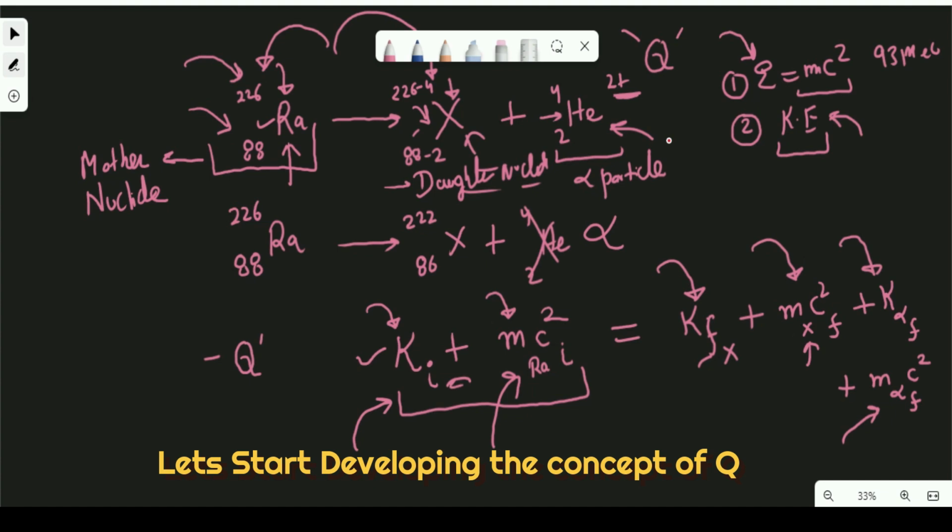Why are we studying this? Because we finally want to understand what is the Q of the nuclear reaction. This is what we want to study. But you must know this law of conservation of energy that gets applied in the form of kinetic energy. If you see, the question also talks about what is the kinetic energy of this alpha particle, right? And I will tell you where this whole thing is coming from, what exactly is happening, etc., etc. But first, the very basics have to be understood.